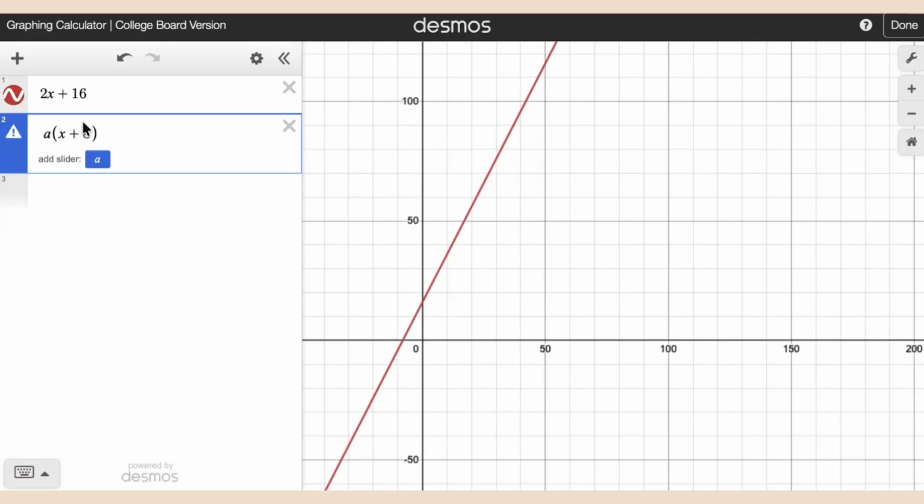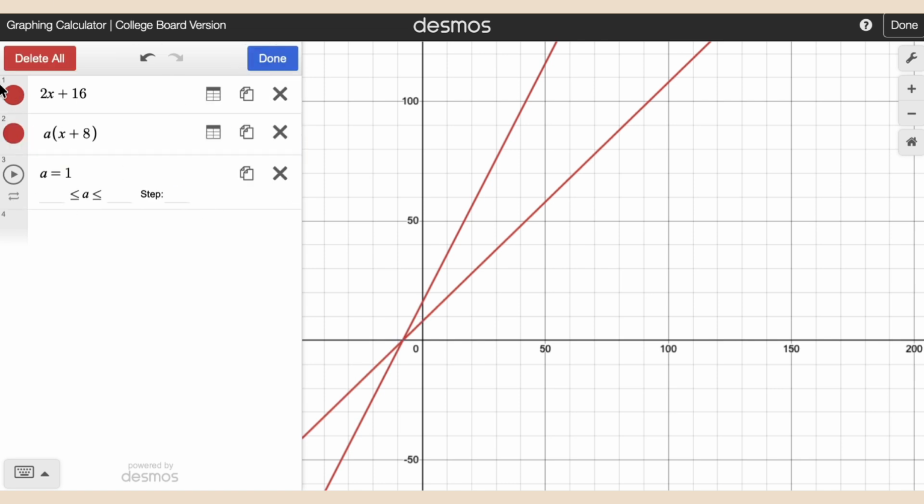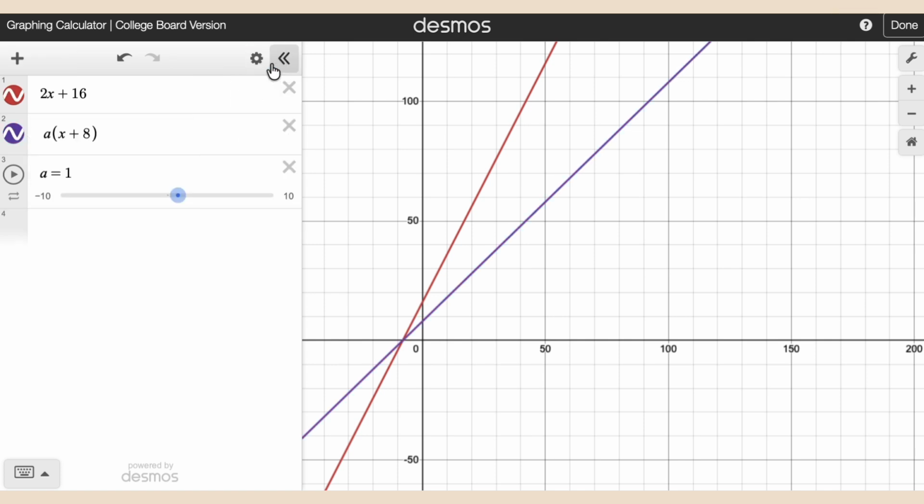Let's start solving this with Desmos now. I've typed in the equations that they gave us. And here when I type A, I remove the equal sign so that we find out what A is. When I click on that, let me change the color. I don't know why it's the same color.